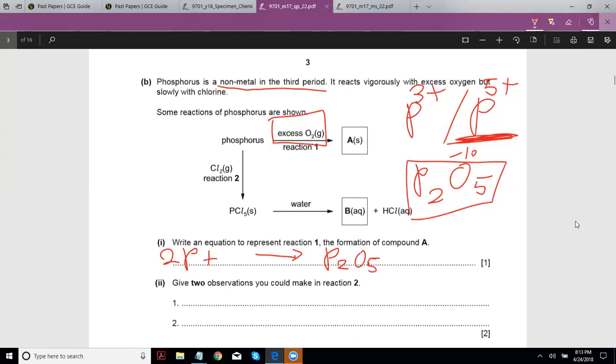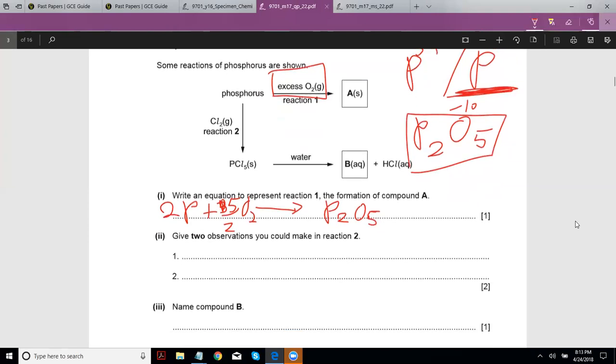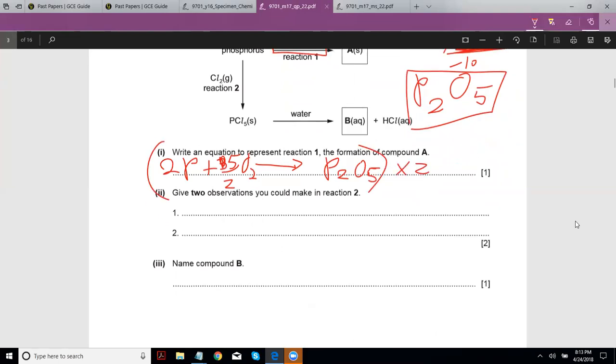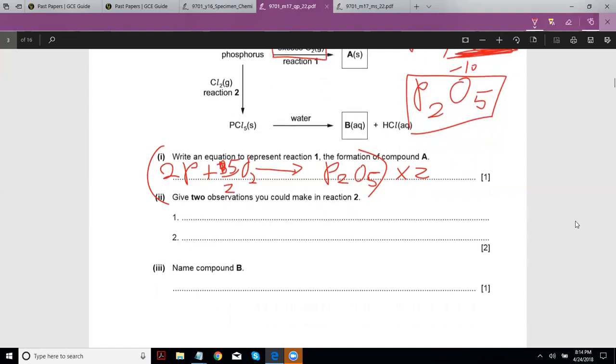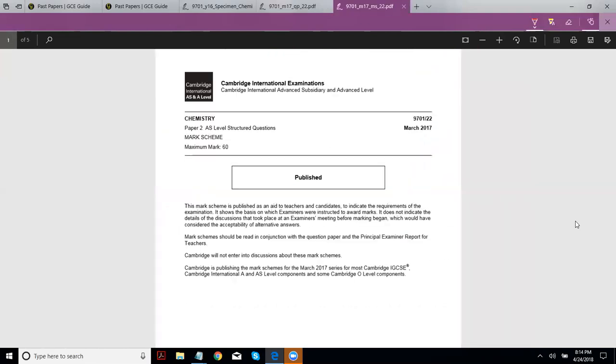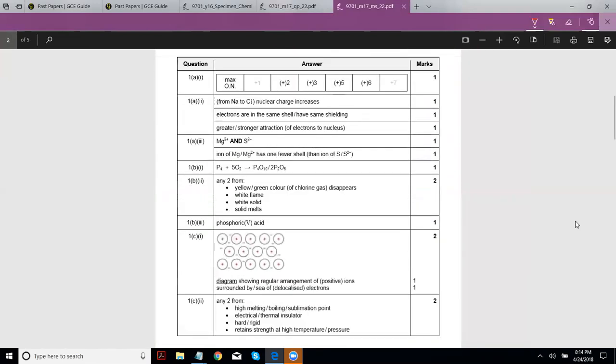So for +5, I have to get 2.5, 5/2 O2, or you could just multiply the entire equation. You should use P4O10 though. Whenever it uses P2, it usually uses P2O3. And whenever it says P4, it uses P4O10. I'm just saying whenever it mentions P2, it uses P2O3. The marking scheme usually suggests that. And whenever it uses a configuration of P4, it usually uses P4O10. So try to keep it between those two things. That's generally what the marking scheme suggests.